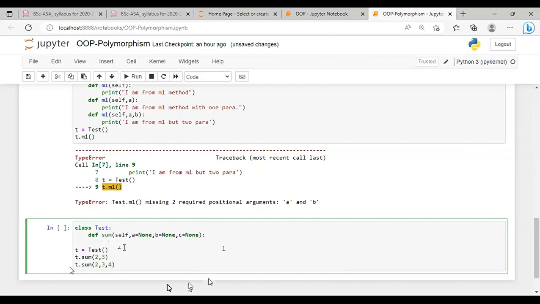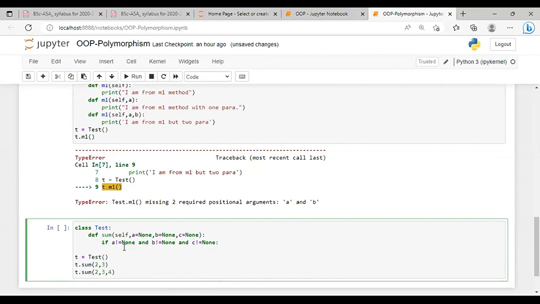So let's write one logic. If a is not equal to None, and b is not equal to None, and c is not equal to None, then what will we do, guys? Print a plus b plus c. Agree?